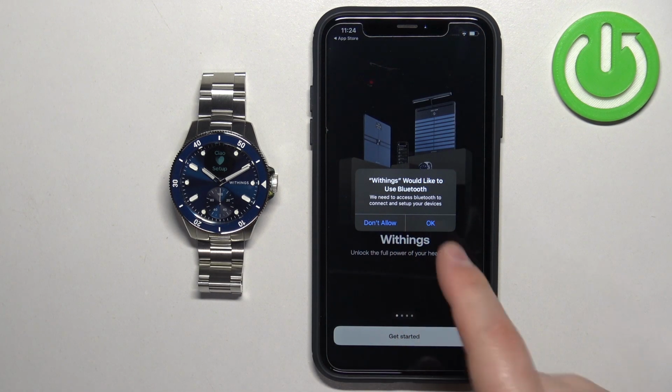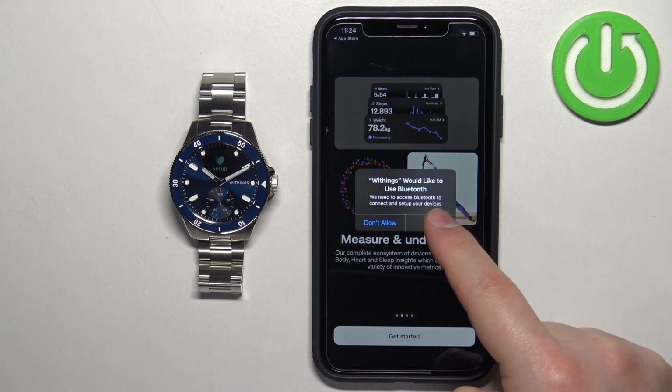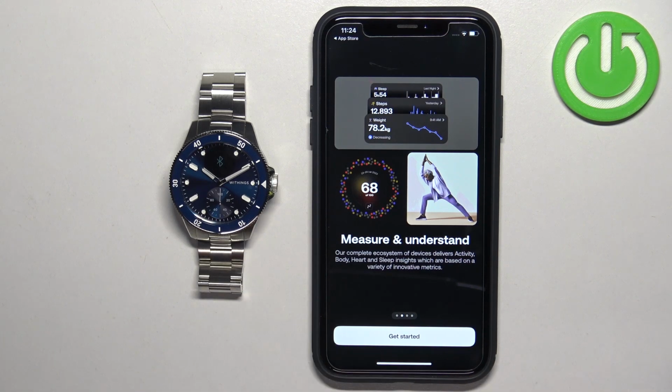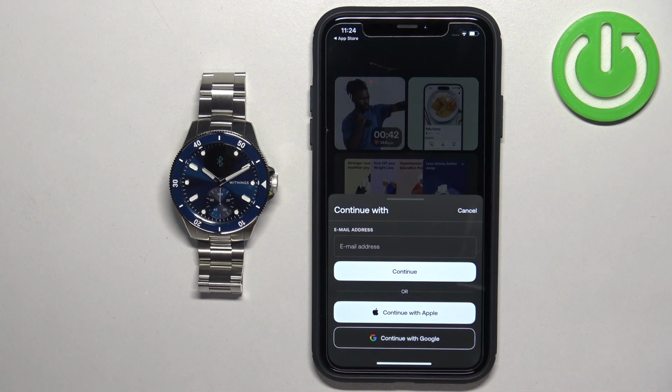In the application, you may see pop-ups about permissions. For example, the Bluetooth one. This one I recommend to allow it, so you can pair the devices together. Then tap on Get Started, and now we can log in into an account.